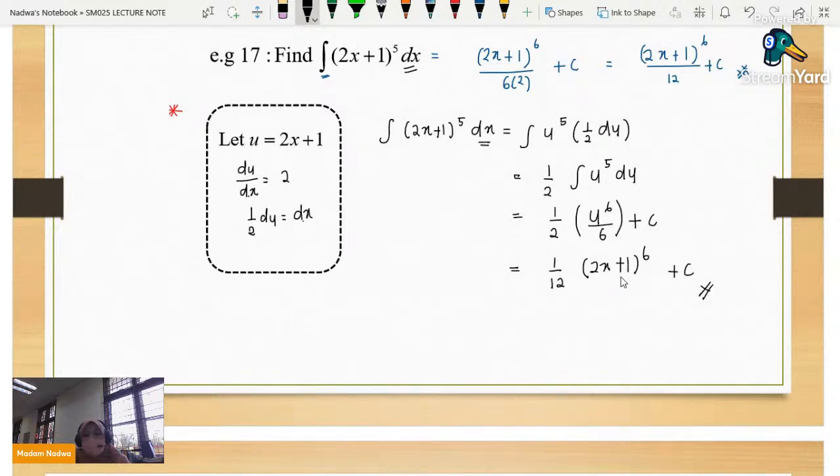Okay, sama tak jawapan yang kita dapat ni dengan jawapan yang kita integrate directly? Jawapan dia sama. Alah, kenapa susah-susah nak guna substitution? Cikgu kan boleh integrate terus? Yes, memang boleh integrate terus. Tapi ini saya cuma guna kaedah ni sebab nak tunjukkan bahawa kita akan dapat jawapan yang sama bila kita guna substitution method. Dia boleh guna substitution method ataupun kita boleh integrate directly. Because there is question yang memang kita tak boleh guna kaedah lain, mesti kena guna substitution. Tak boleh nak integrate directly. So memang kena guna substitution.